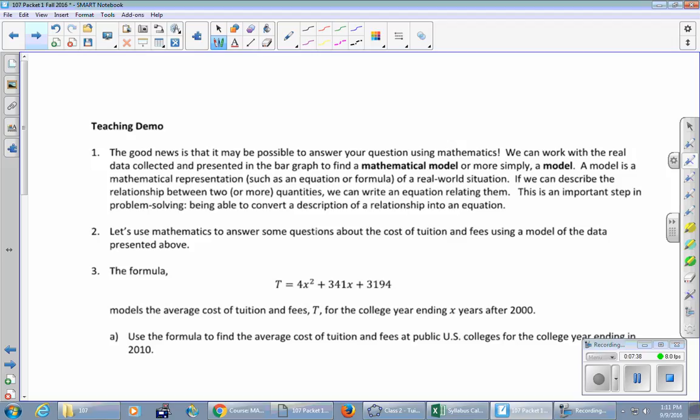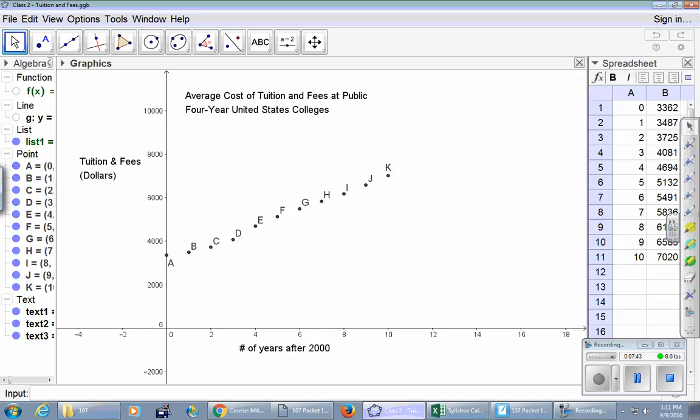All right, a quick detour from the packet here. I'm going to open up this file right here. There's a piece of free mathematical software called GeoGebra. That's what you're looking at right here. It is something that you guys are going to be using a bunch in your first project. I will give you handouts with detailed instructions on how to use it. Again, it is free and it's really cool. So this is our first time looking at it together.